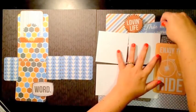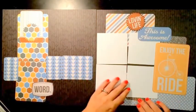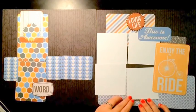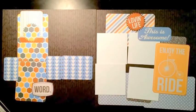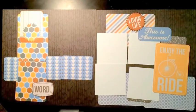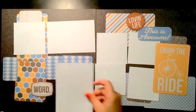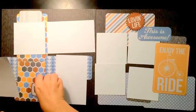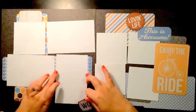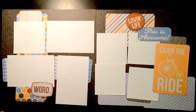Now I'm just going to loosely place these here for now, and I'll glue them later. But I'm just showing you how the layout is going to proceed. And then the other photo mats are 4x6, 4x4, 4x6, and 4x6. Okay, so that's the basic parts of it there.